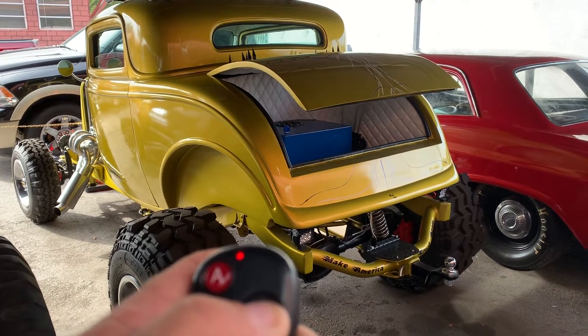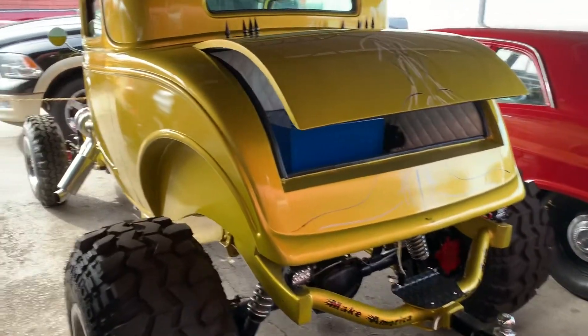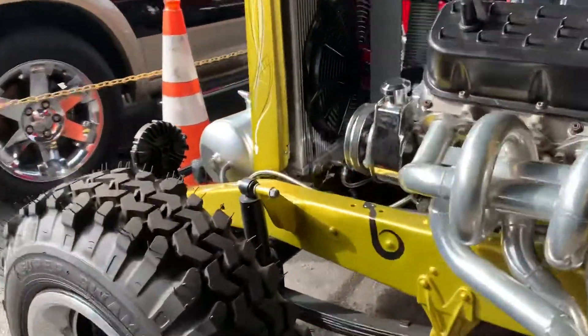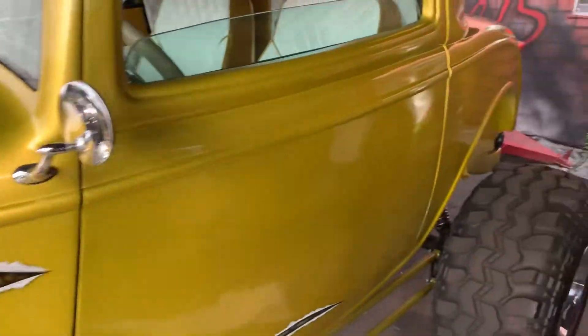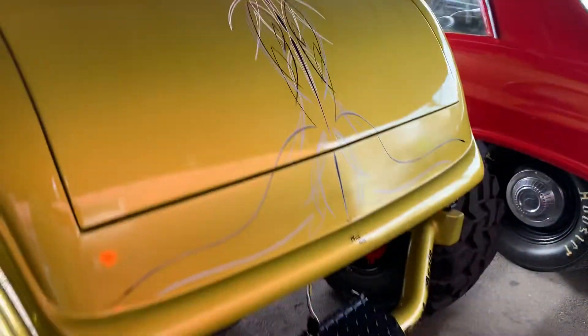Any questions, pick up the phone and call me to buy this vehicle: 954-937-8271. My name is Alex. It is a four-wheel drive, goes in and out of four-wheel drive, and she is in pristine condition. Thank you for looking guys — pick up the phone and call to buy it now.